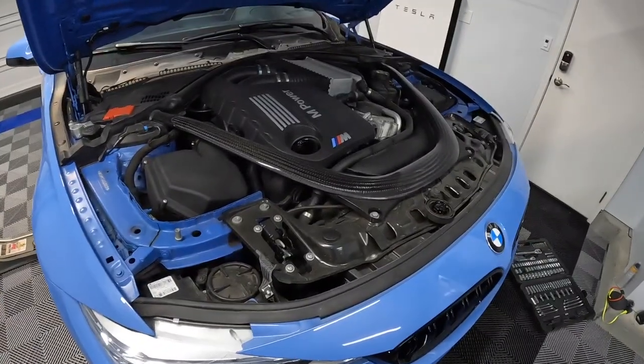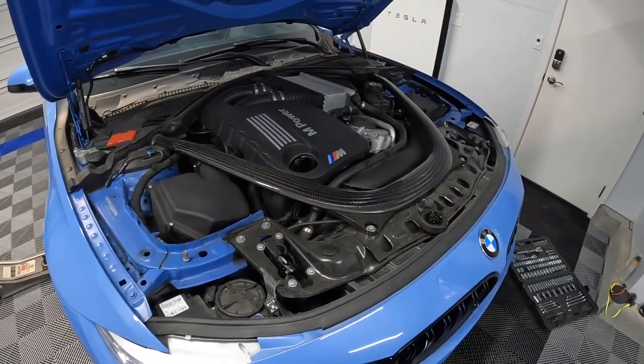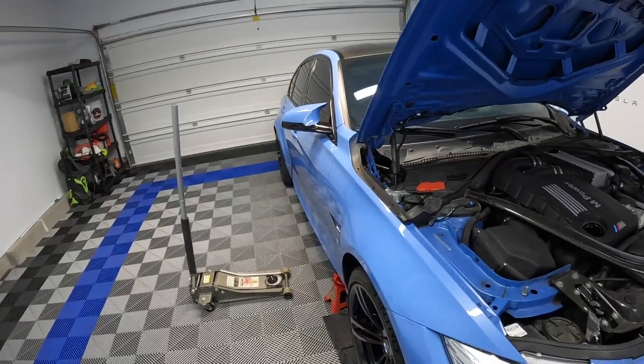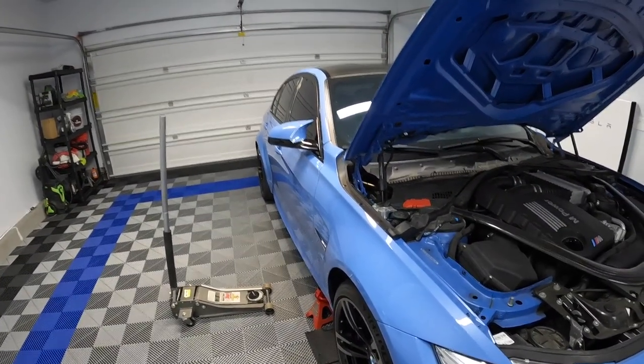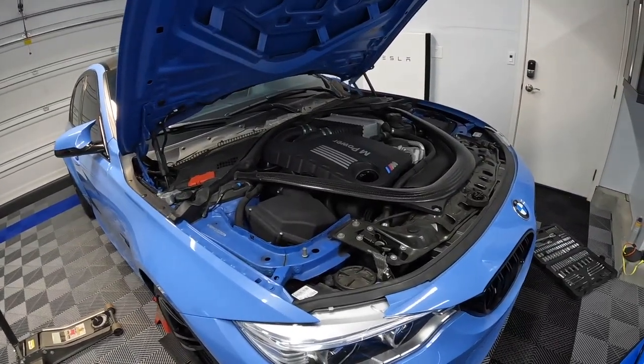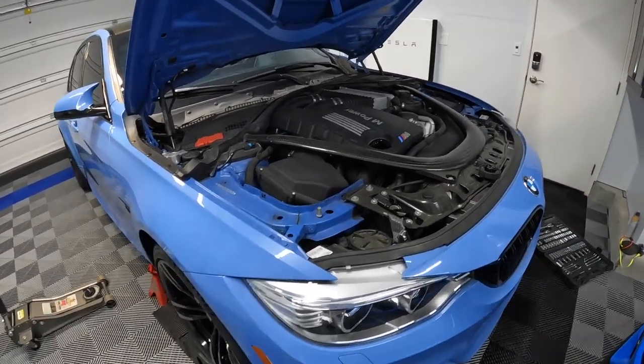So I'm actually going to change this oil. I'm going to go to Liqui Moly, like I always do. I am running M's oil in the X5M. Haven't made my final decision on the M's oil just yet. So I'm going to continue to run Liqui Moly in this car.